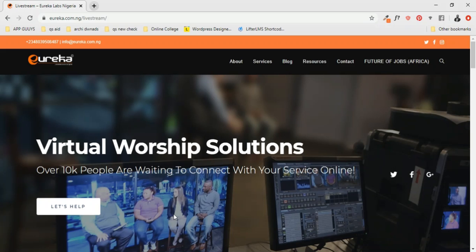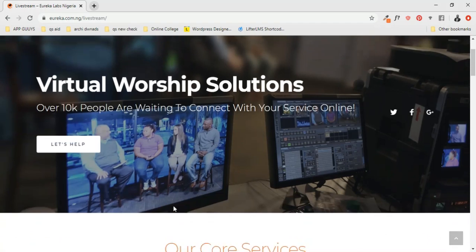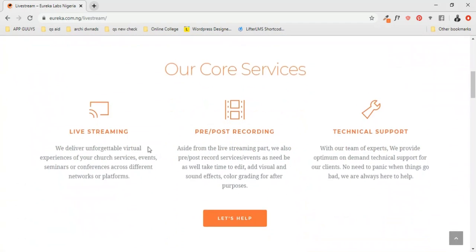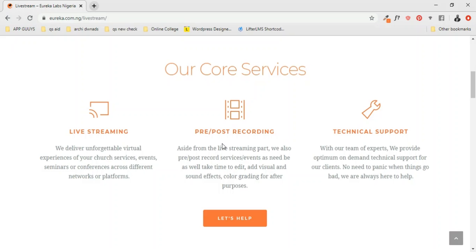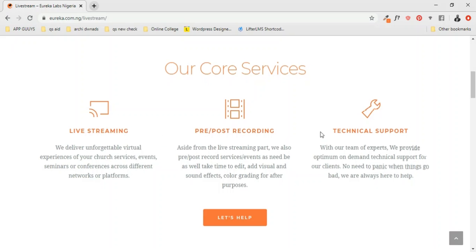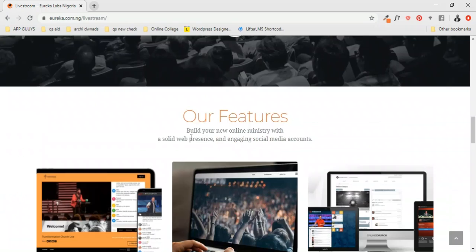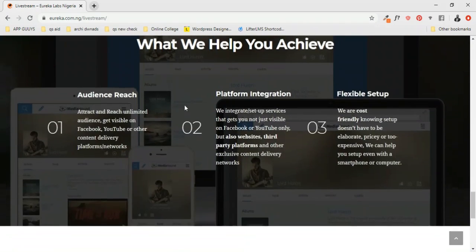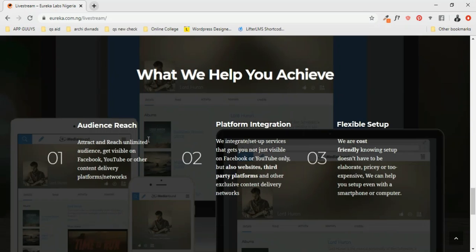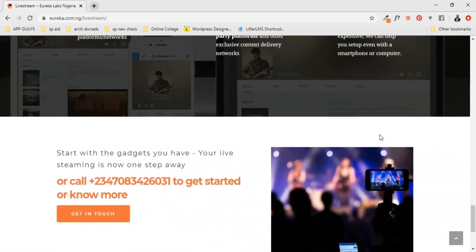So the idea is you communicate a lot on the value that you offer, you help them to see, and the solutions you're providing. That was in the C phase. And then the next thing is the validate. And now if you check the validate, what are the services that we offer? So these are the services I'm putting out, which is also in the C state, like streaming, post-recording, and all those kind of things. These are just some of the things that I've been able to validate in terms of what I also help them achieve and stuff like that.